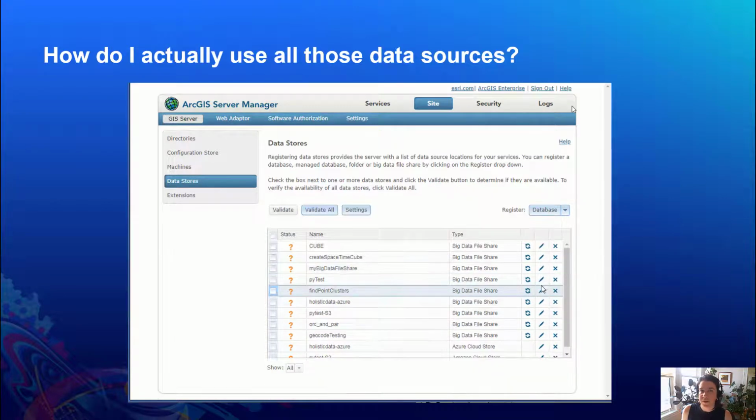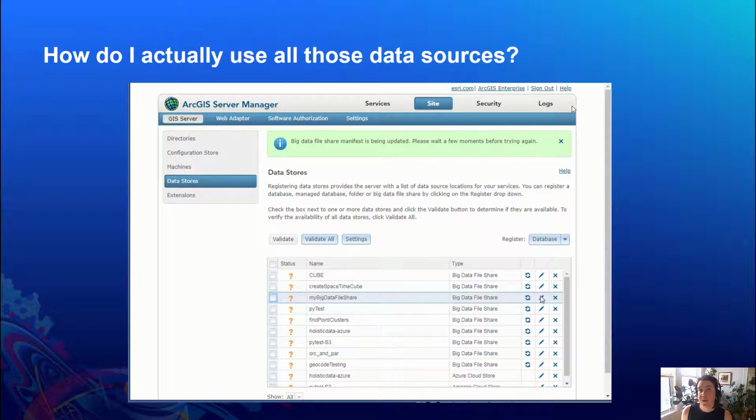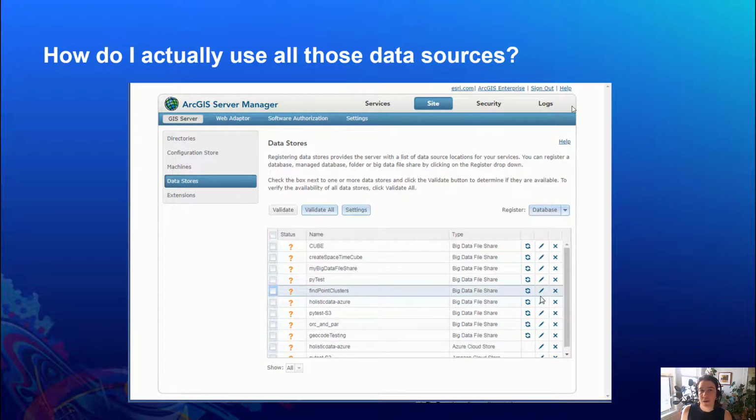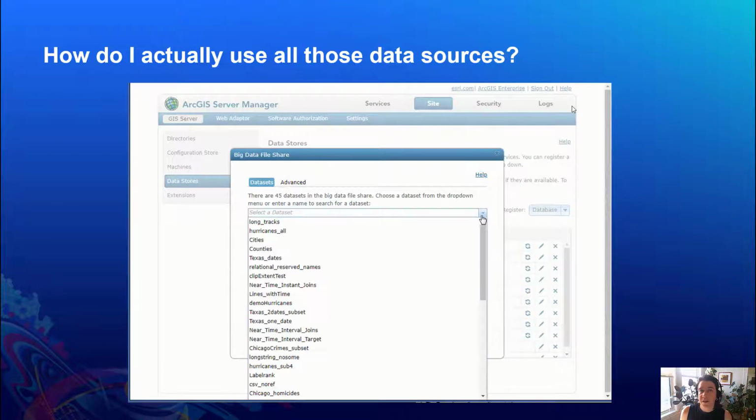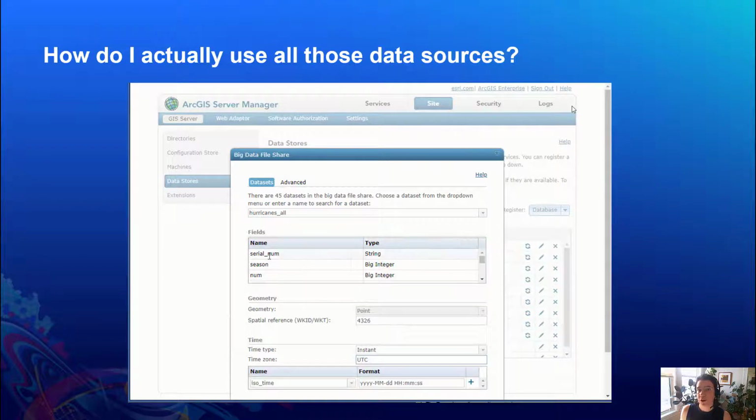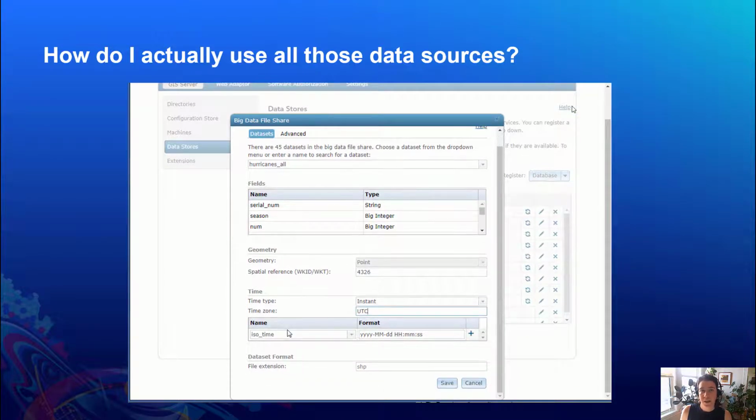I will mention that there's something similar now with ArcGIS Pro with big data connections. So if you came into this and you're like, I really want to connect to my collection of folders that have CSVs or shapefiles, those are supported with big data connections. The cloud store and HDFS are not, but if that's what you're interested in, you might be able to use ArcGIS Pro GeoAnalytics tools and connect to those data sources.